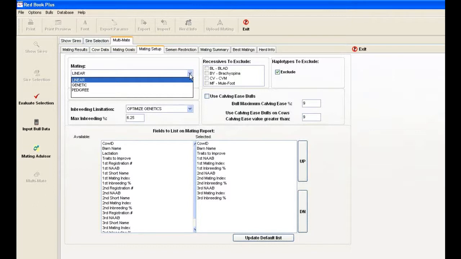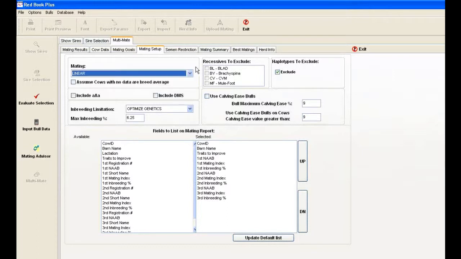the sire and the maternal grandsire and the great-grandsire as a sire stack in order to create a mating based on that, to avoid inbreeding and figure out what that animal might need, usually used for heifers that don't have genomic information. We can include III and DMS in the calculation if the user is interested in that.